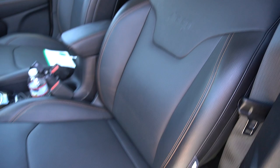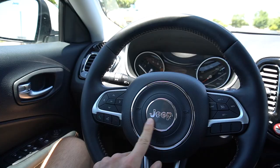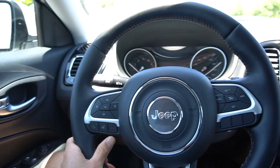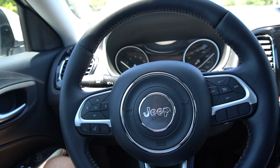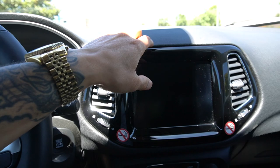Once we open the door, you see it got some stitching right here, so this must be one of the plus packages. You see it got the Jeep on the seats. The seats feel nice — I actually like the seats. They're nice and bolstered up with orange stitching. Let's hop in. It's a pretty comfortable vehicle. The headrest is good — you actually sit in it and your head's touching the headrest, which is pretty cool. It's comfortable, nice and roomy. The steering wheel feels nice, similar to other Dodge vehicles. Got the Jeep on it with all your little buttons. I have a Charger, and aside from a few things like the flat bottom, it's pretty much the same.